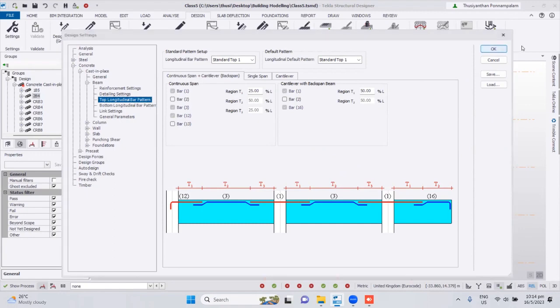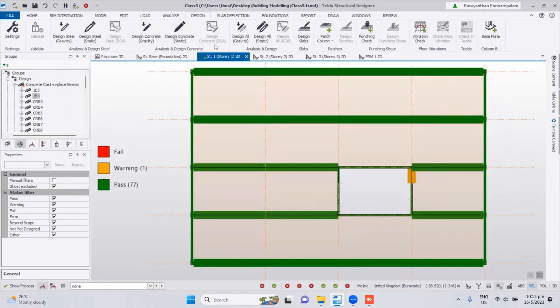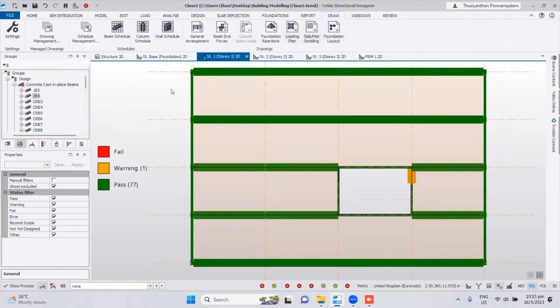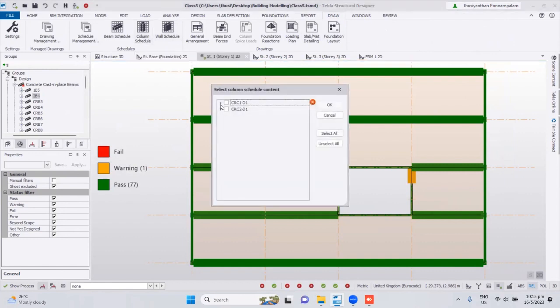Okay. So next one is similar to, the same as a beam, right? Because you can produce a column, right? So first I just click the column, and see how they are. See column, right? They have two groups only. It's automatically selected. If you don't want these two groups, if you want every column individually, you can split it, and then you can group it yourself, right?